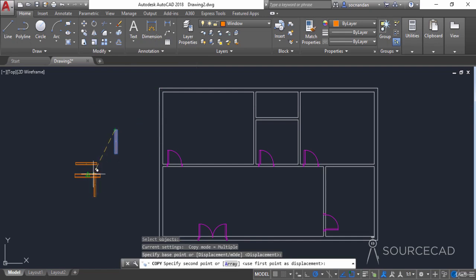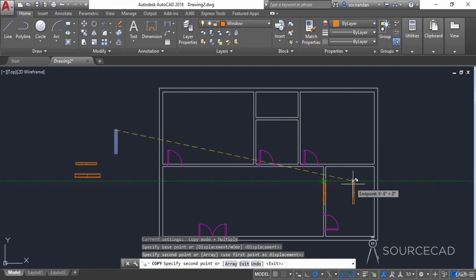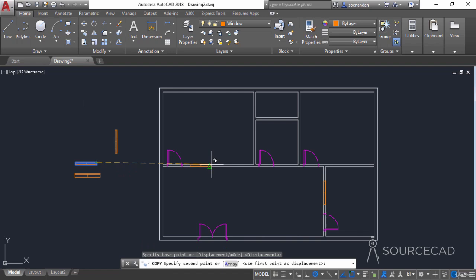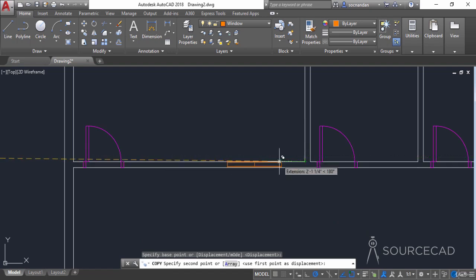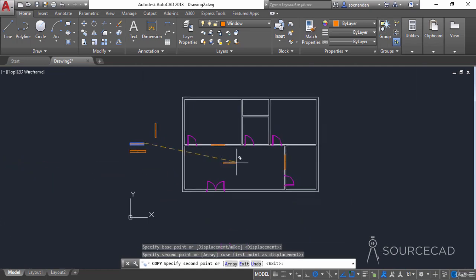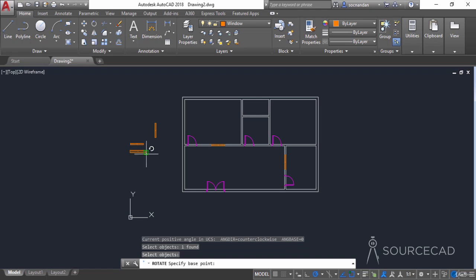So obviously we need to move this second one, as this is the wall of 10-inch thickness. So we can move it inside this drawing. And here in this case, we will place it here on this wall, just like this. And press enter. Now select this one and select copy tool and move it on this wall. You can take reference of this endpoint and I'll move it here. And now press enter. Now I'll select this window and once again I'll rotate this one, select it, click on this point, make a copy and rotate this one.